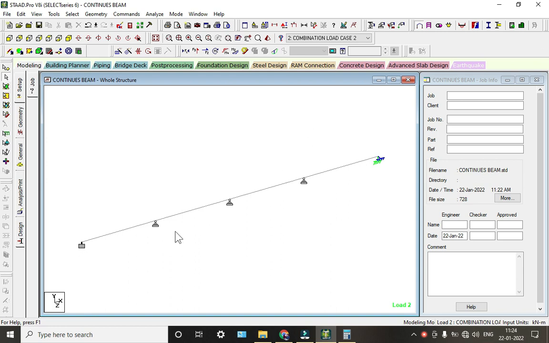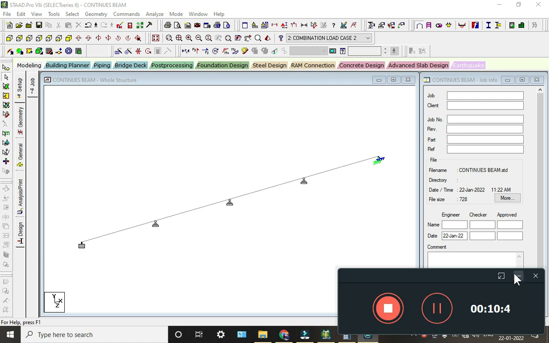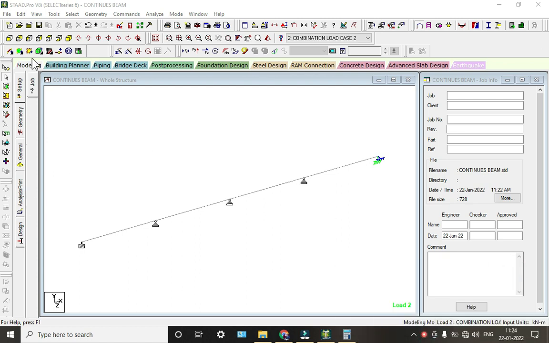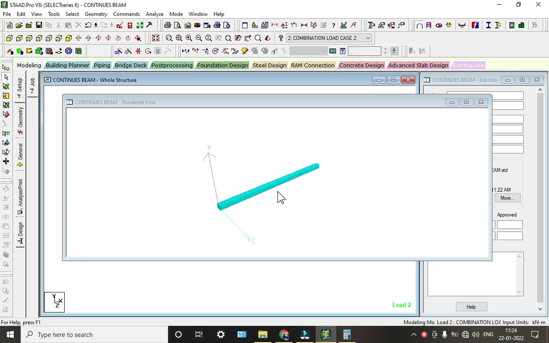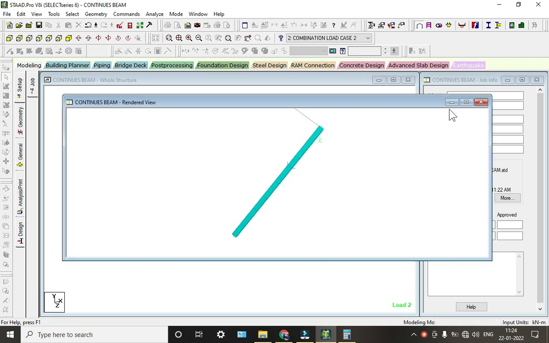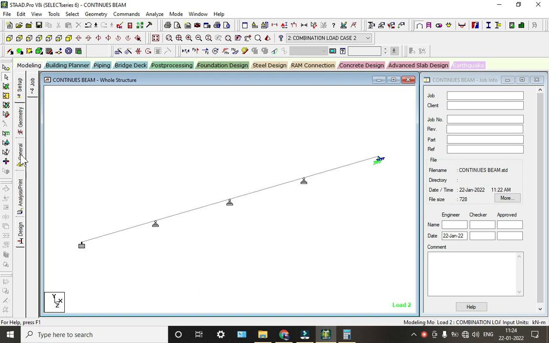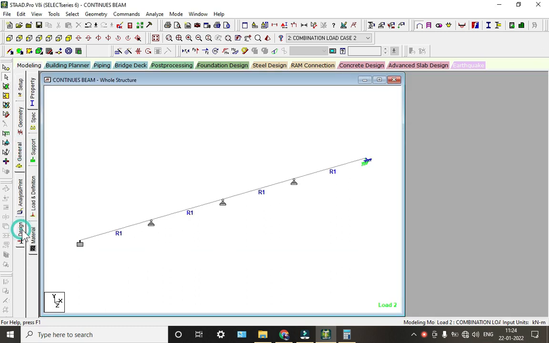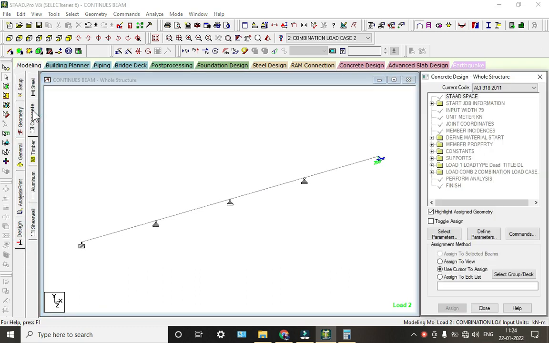So for that, again go to modeling. So you can see our beam in the 3D rendering view, and now we will go to general and go to design. Take concrete. So here we are going to design as per IS456 and select parameters.